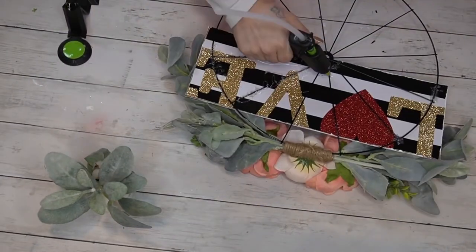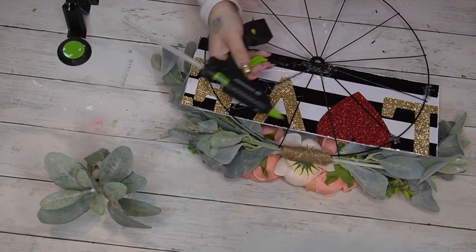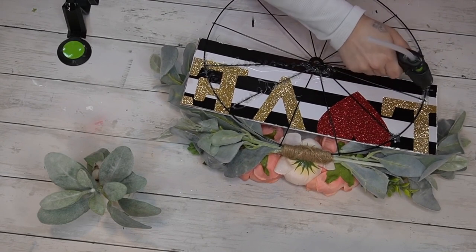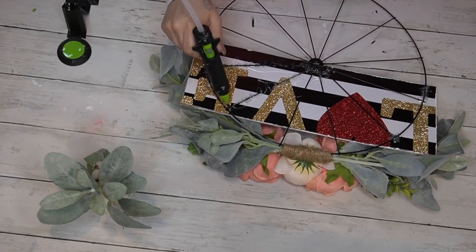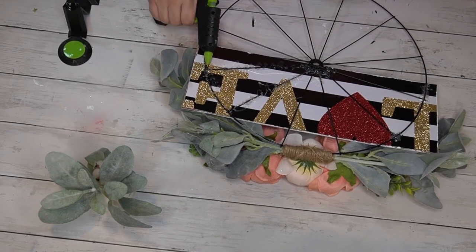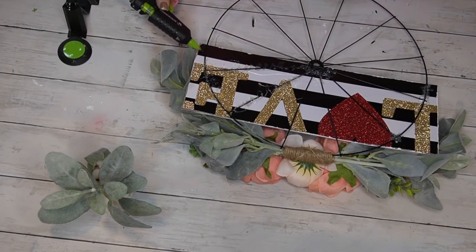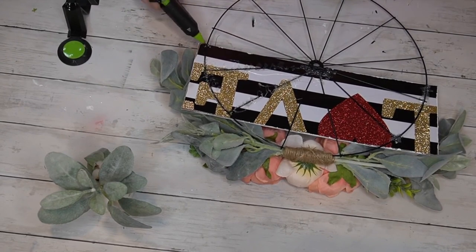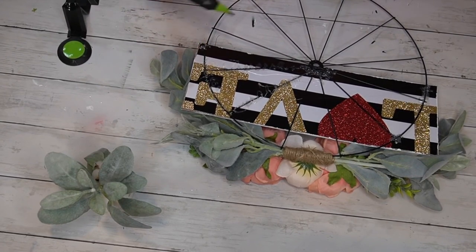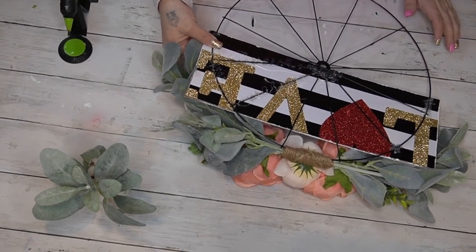But anyway, I just let that dry before I go and move it around. I also make sure it's not going to go anywhere once it's dry. And then I once again secure it with some more hot glue just to reinforce it. I'm using my smaller hot glue gun, and for some reason when the temperature isn't as high, it doesn't glue as well. So I just wanted to be sure that this was not going anywhere.